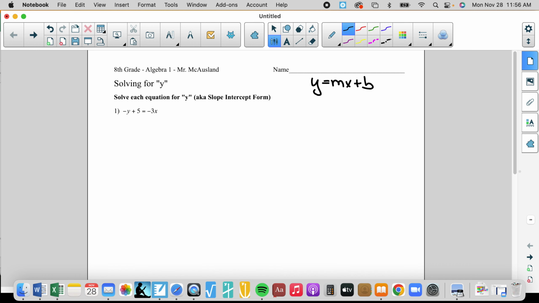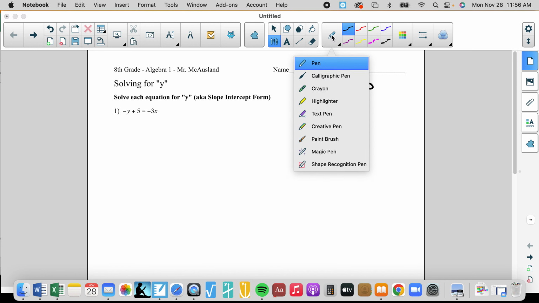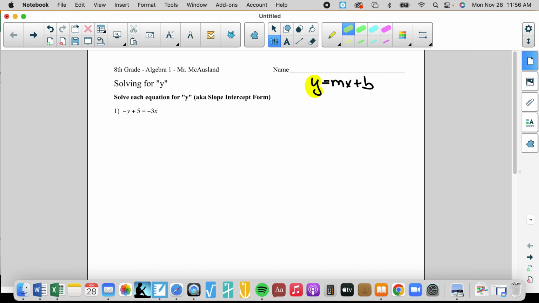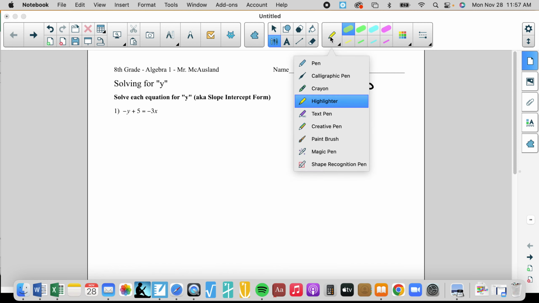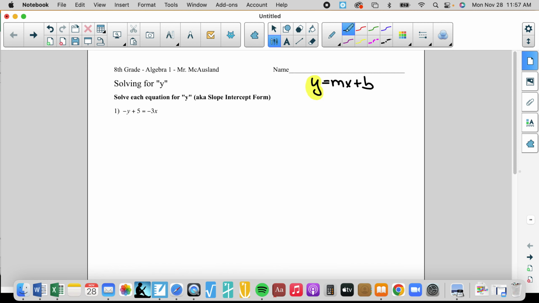So we notice that our equation is solved for y. So we say solve each equation for y. We want to isolate for the variable y. Now, this is in slope-intercept form. y equals mx plus b. We notice the variable plus the constant, and the coefficient of the variable is m.